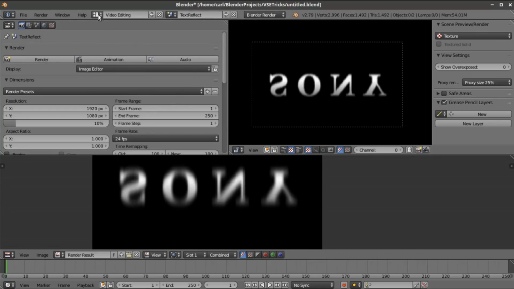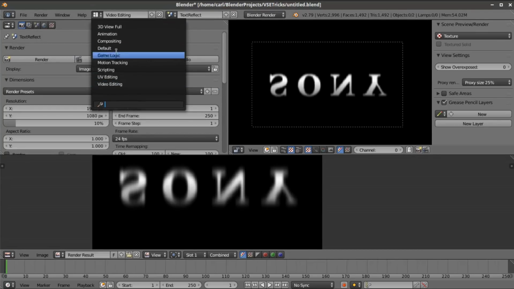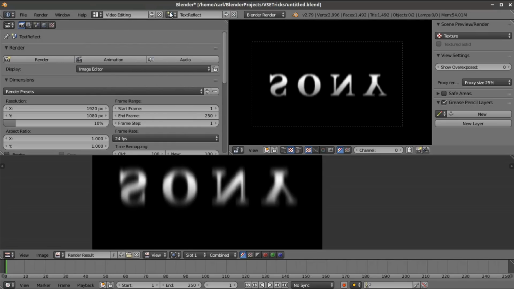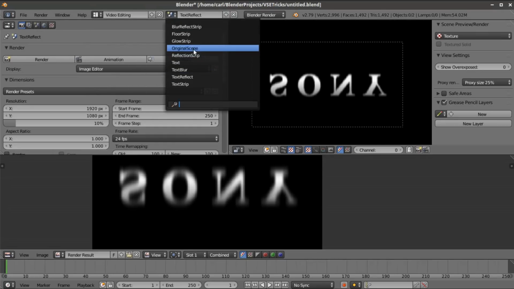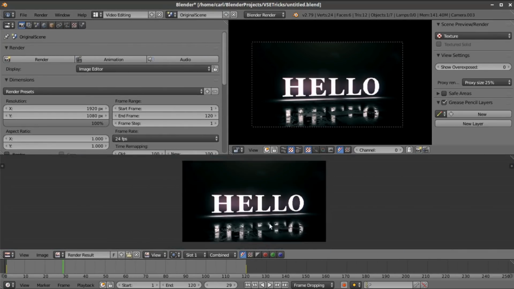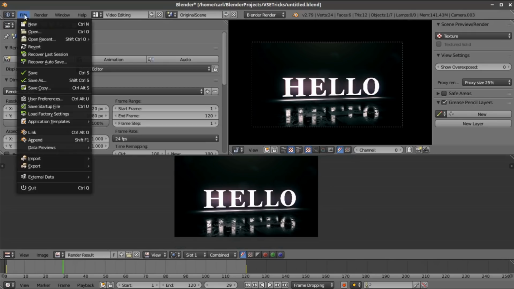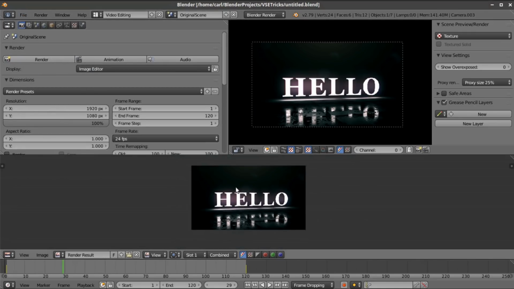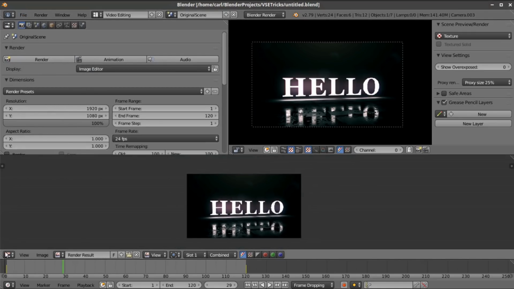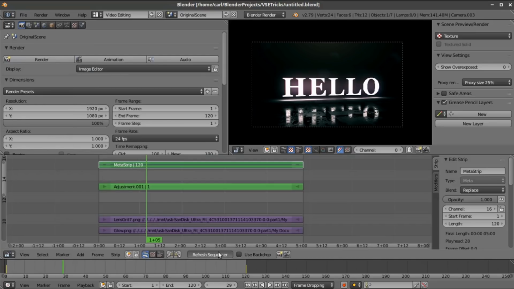So now, if I go back to my composite, you see that it still says hello. Let me save the file very quickly. Now this is really neat. If I click on refresh sequencer, it won't do anything. But that's because the textures and materials have not been updated. They have been cached into RAM.